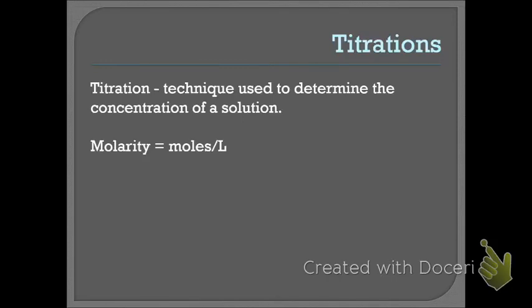All right, so we're going to talk about titrations. A titration is a technique used to determine the concentration of a solution. So you might have a solution and you don't know what the concentration is, so titration is a way to actually determine the concentration of a solution. And so remember, concentration is measured in molarity, and molarity is just moles per liter, right? Okay.